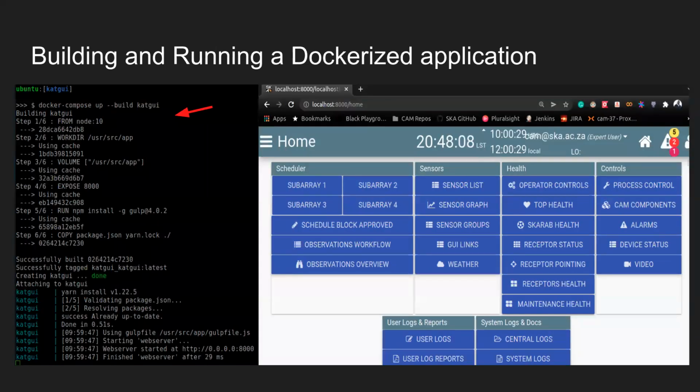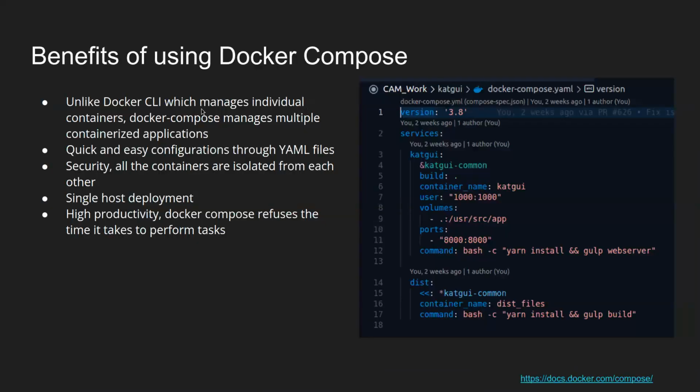In essence, to run KATGUI in a Docker container, you would just need to run docker compose up and tell it to build KATGUI. Why KATGUI? Because you've defined KATGUI as your service. For dist, we'll just say dist, and it will run your dist.